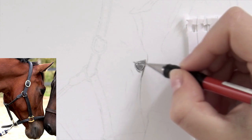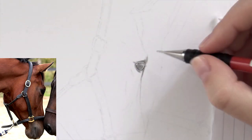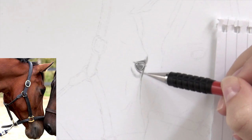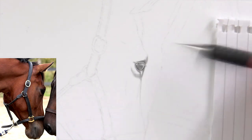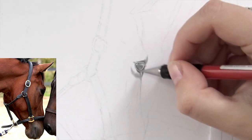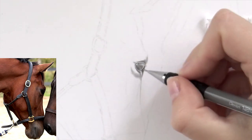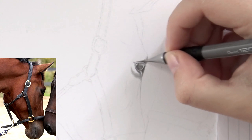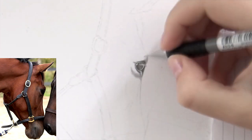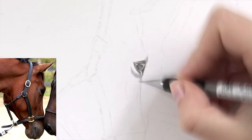So let's get on with the drawing. I have the sketch already mapped out, as you can see, and I'm starting off with the left horse. The reference is from Pixabay — it's a royalty-free reference, so if you want to use it too, you can. And on Patreon I also have the line art available to trace if you want to. I'm starting off with the left horse's eye, working with the mechanical pencils because they allow me to get into really small details. The point stays sharp at all times, so I don't need to sharpen the pencils, and they're really suitable for the smallest details.